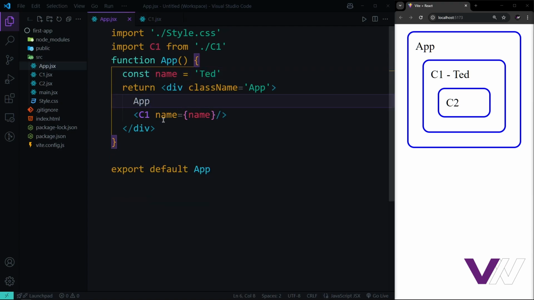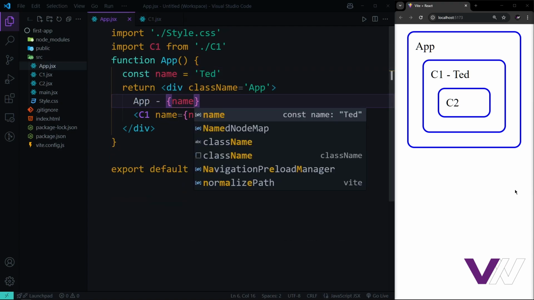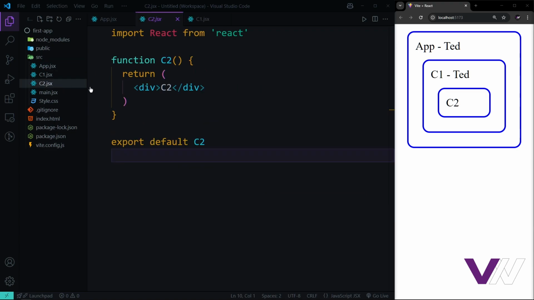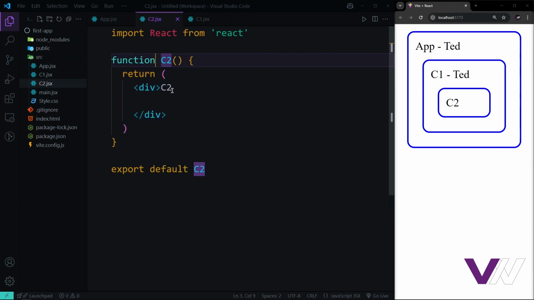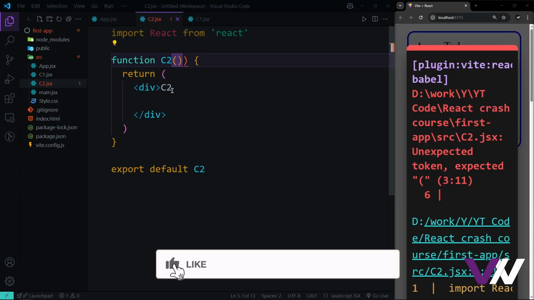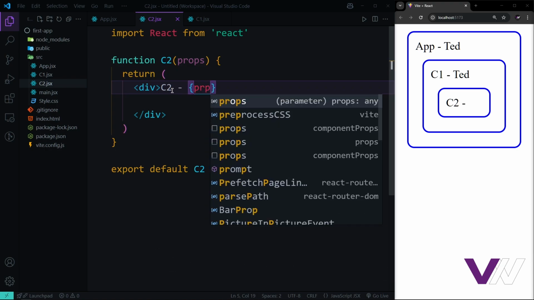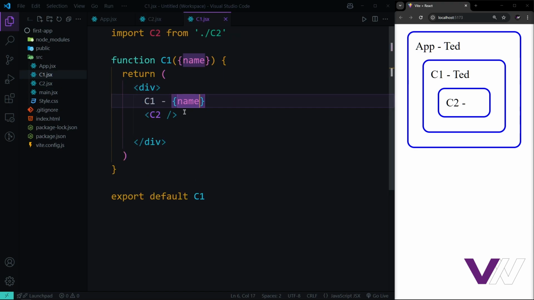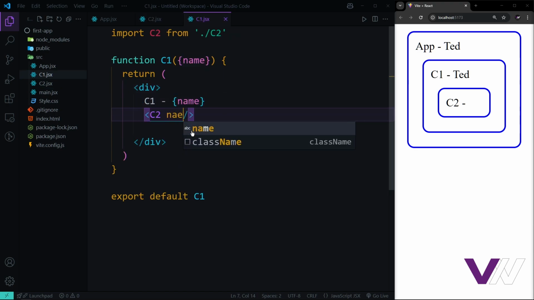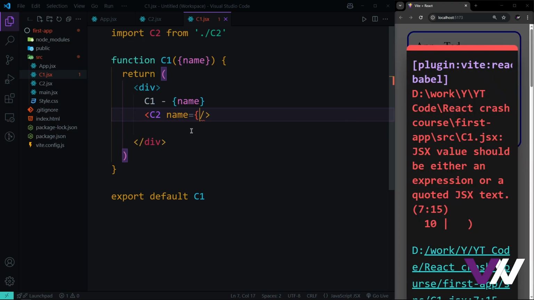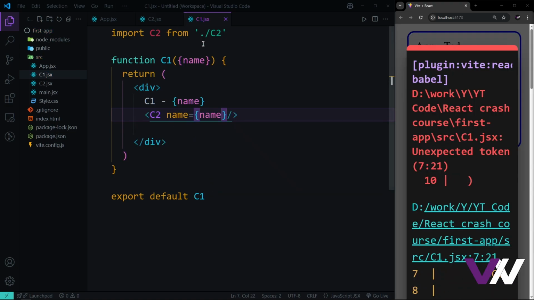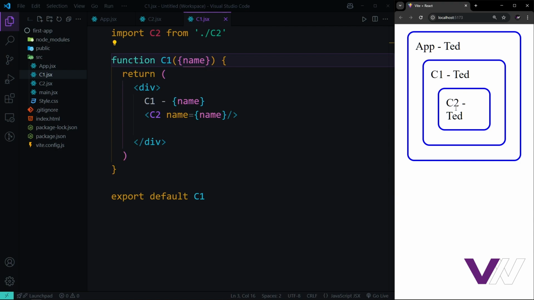Let's do the same thing in our app too. We're going to have this name here, so we got this right here too. And let's come into our c2 and do the same thing too. We should destructure this name from our props, or we can use the other method actually. Let's use props right here, and then have a dash and then props.name. And pay attention, we should pass the prop right here. So we're going to have name, and we equal that again with the name that we got as a prop. Now you can see we got all of these items right here.